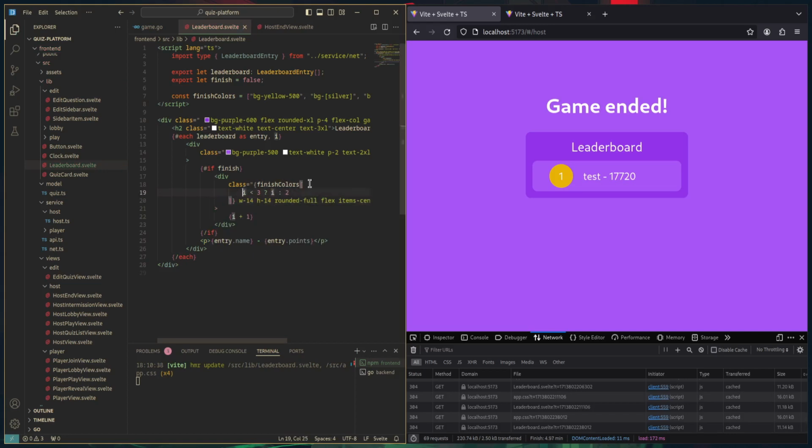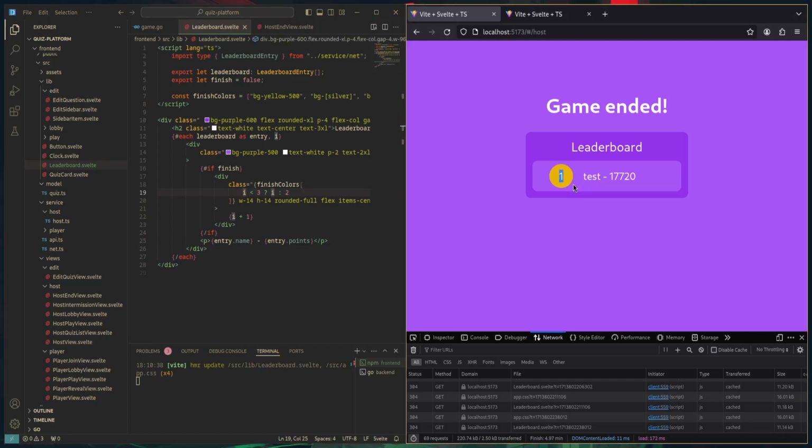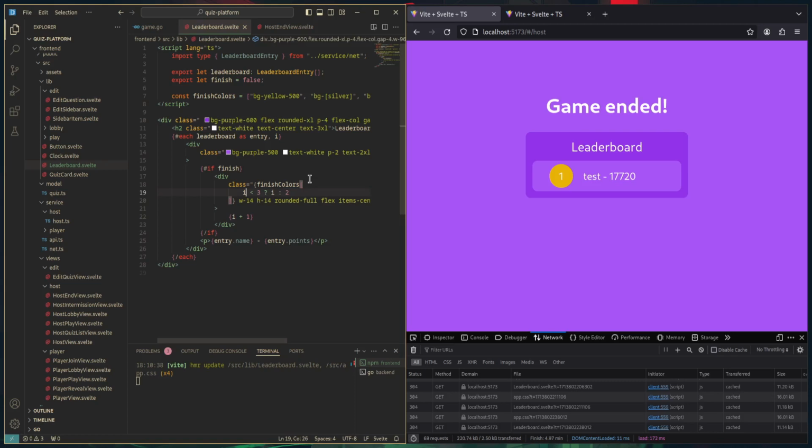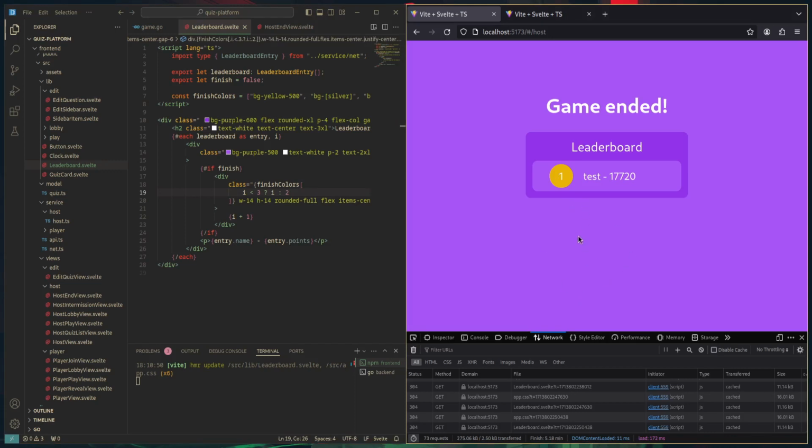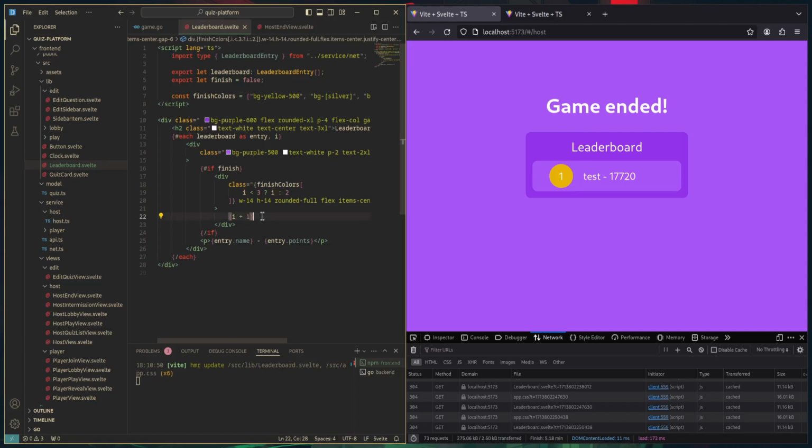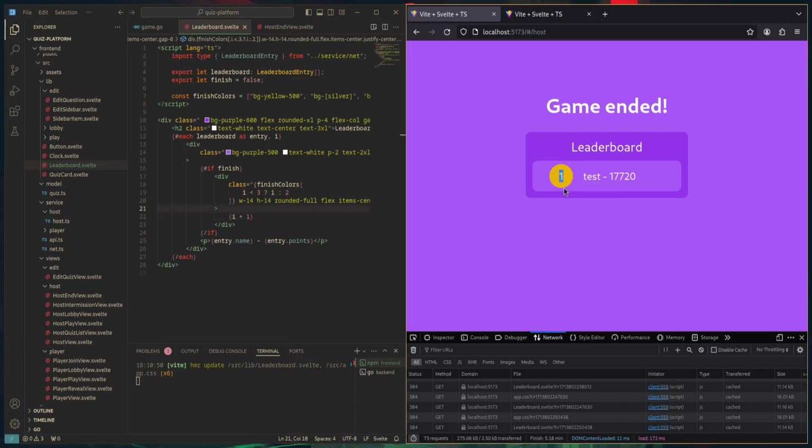So this will simply show the brown color if they are another place. So if I were to do something like this, maybe it would show the brown color. So yeah, if we had more players, like 4 or 5 or even more, then they would have the brown color but still show the standing on which place they came.